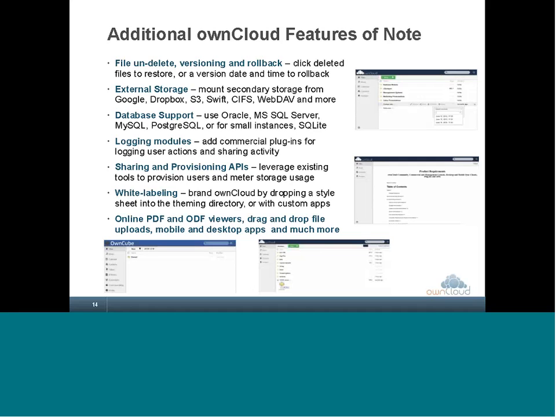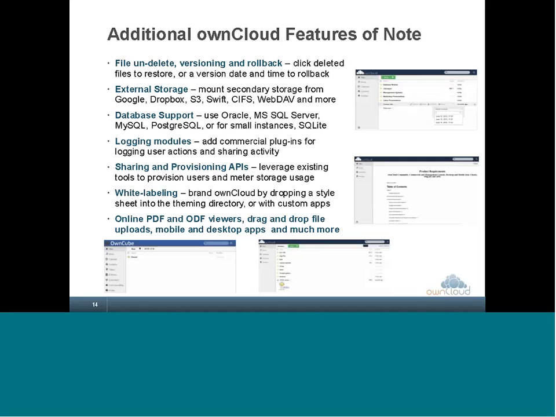Then we have versioning and rollback, which means that if you accidentally, for example, overwrite a file, and you remember, oh, wow, there was something in this Word document, and I saw it last week, but I don't know where it's gone. Perhaps I just removed it accidentally and saved it 10 times already. You still can go into OwnCloud and check the old versions and roll back to an old version. And I also want to mention here that old versions are also restored with the undelete. So it's really a full undelete, including all the versions.